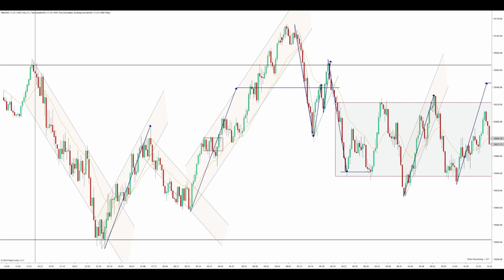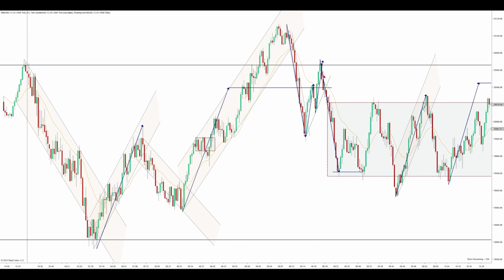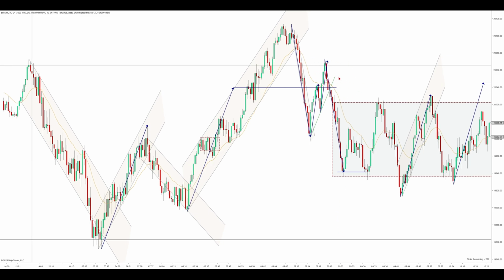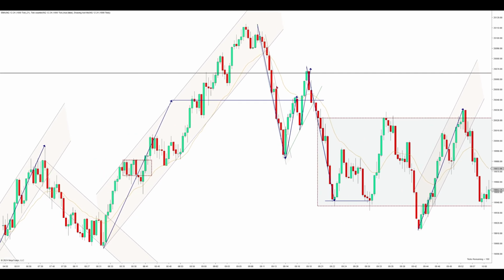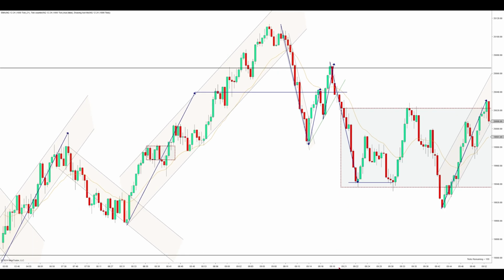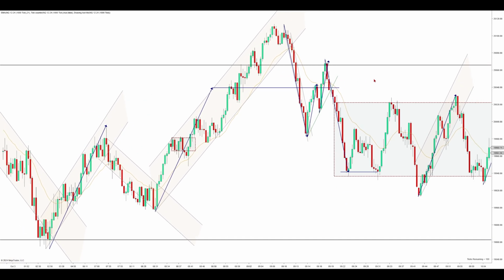We continue on higher here. We start to go a bit sideways, and then we suddenly get a sharp fade back in. Now, when we fade back in here, this is a great opportunity for a reversal pattern. And there were definitely a lot of people who took this, which I fully understand, because it is a failed second entry: first entry long, second entry long, failure. It is a sharp fade with 2 clear legs back. However, there are a couple things you need to consider here.